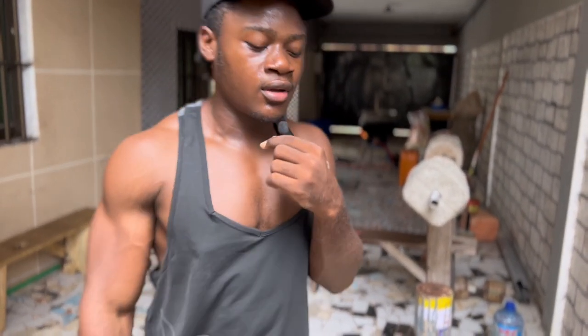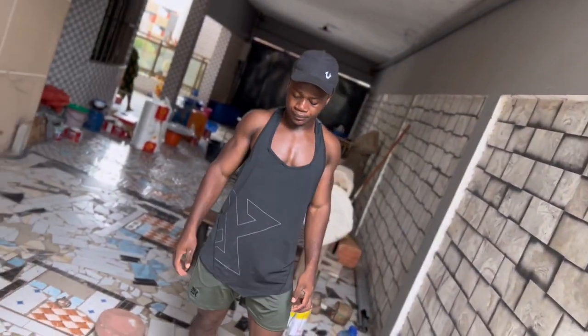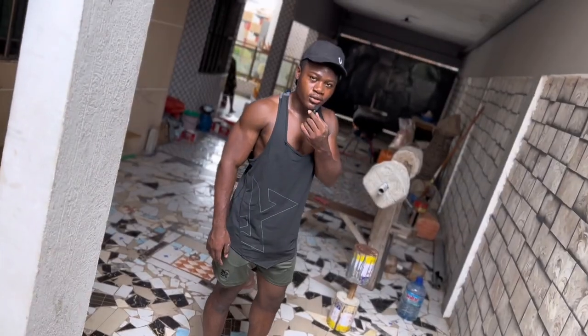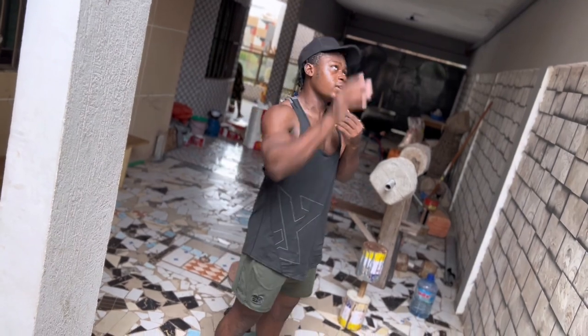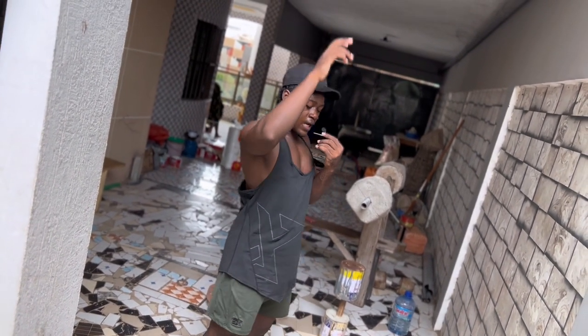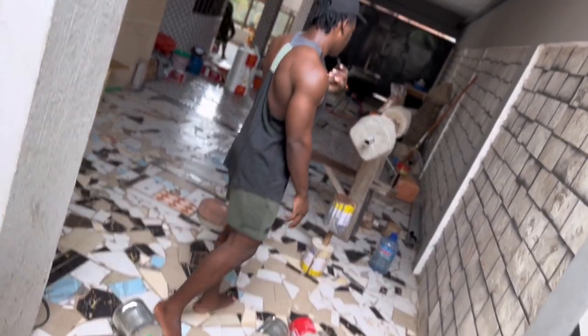Let's take a break. I will use this dumbbell for the triceps extension. You know, I did it with a light dumbbell. Now I'm gonna do it with the heavy dumbbell. So let's go, guys.